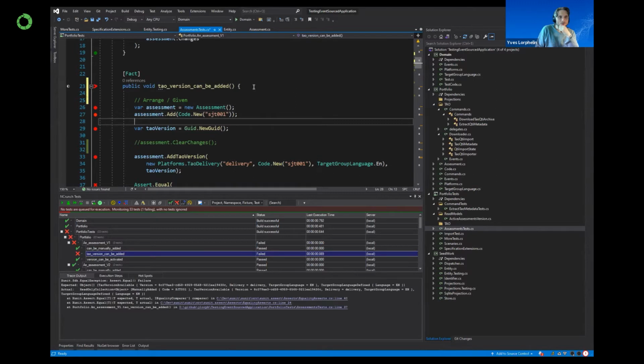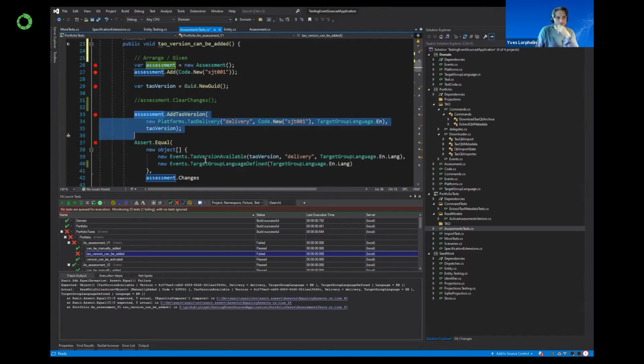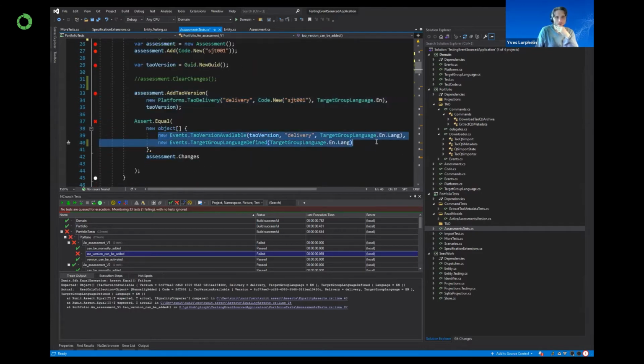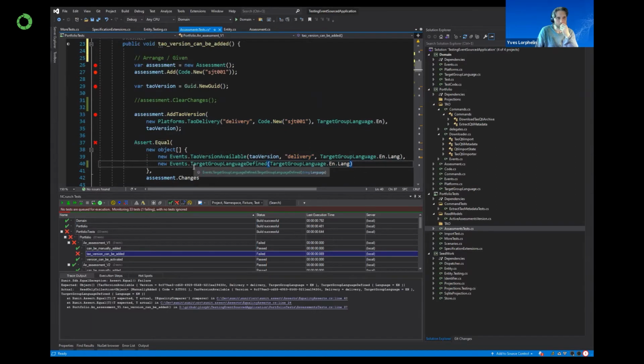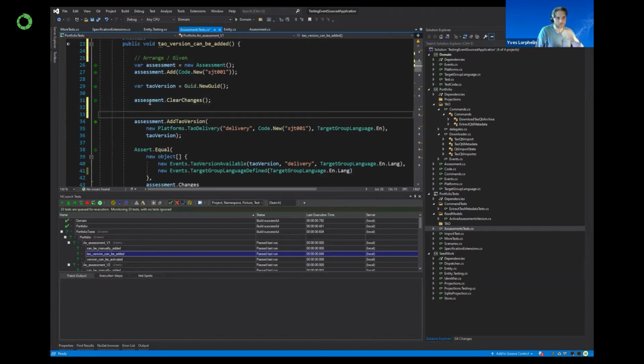I have an assessment that was manually added. When I add a Tao version, I expect those two events to be present. Now, I forgot to do this in my setup.